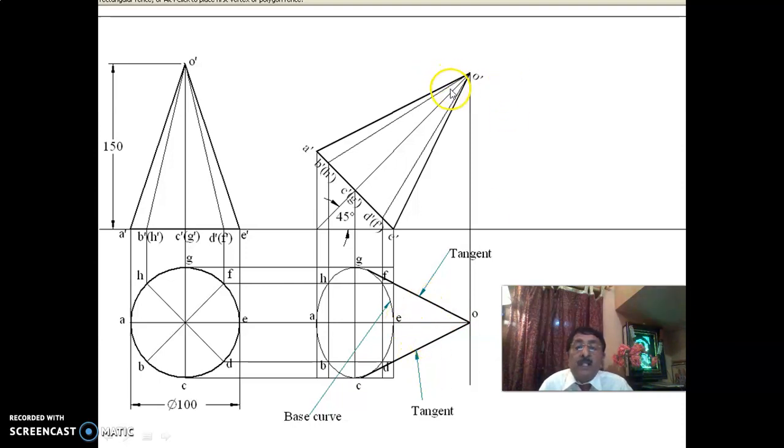And now since apex is nearer, the complete base cannot be seen. Now once this point of tangency is here, point of tangency here, this becomes the inner curve, this becomes the outer curve. That being the case, since the complete base cannot be seen, outer curve you darken it, inner curve make it dark dotted. Okay, outer curve make it dark, inner curve make it dark dotted. Show all the other generators by light lines. Okay, show the axis and all that.